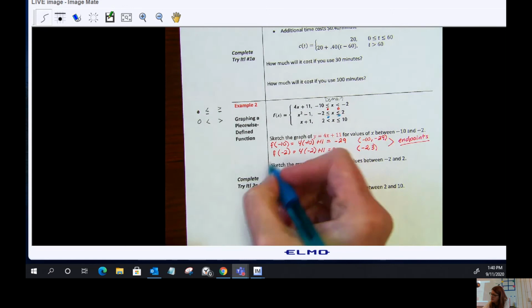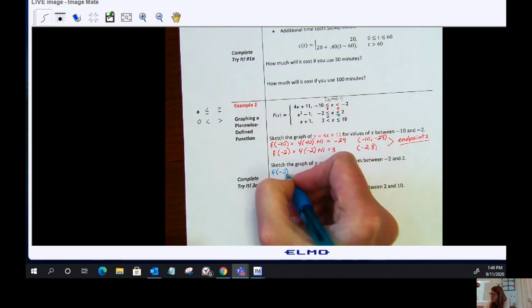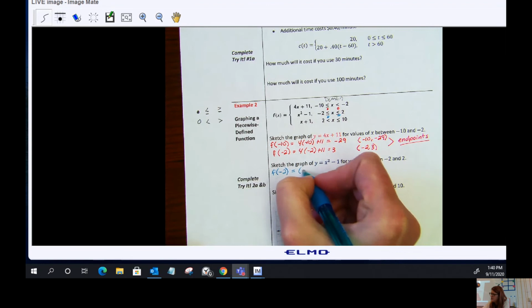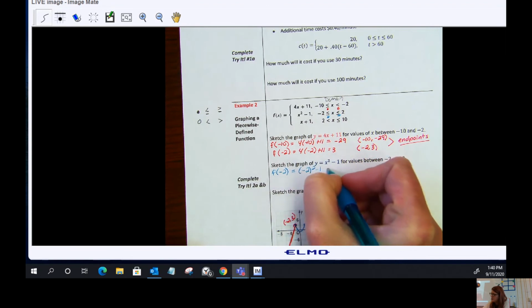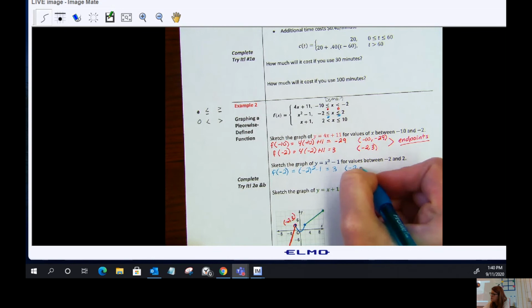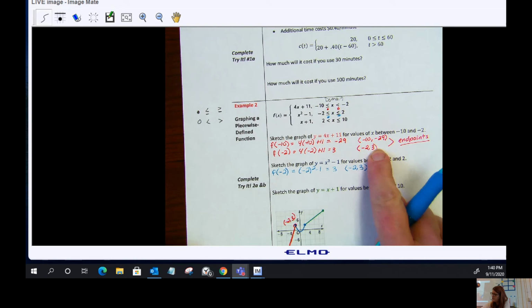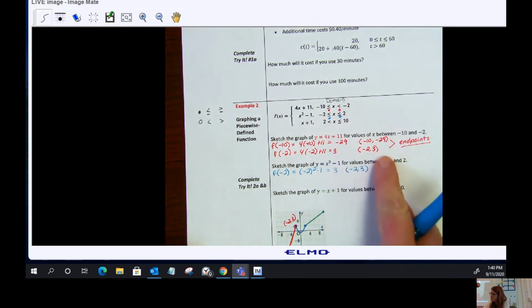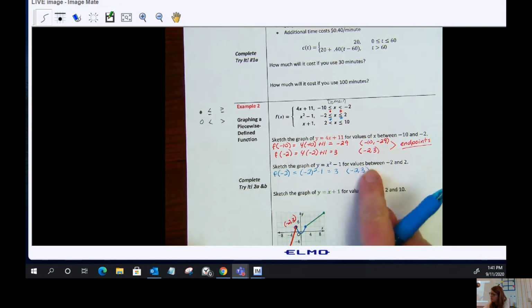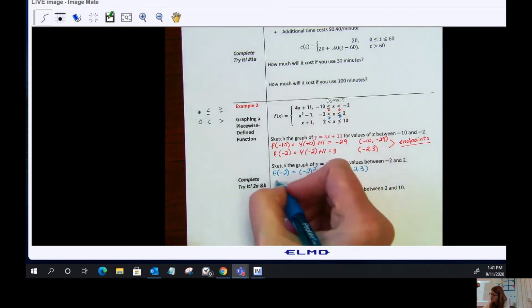And now let's go ahead and find some points on that graph. And I'm going to use my domain. I'll always use the endpoints of my domain. So I get -2 squared minus 1 equals, well, -2 squared is 4, minus 1 is 3. And now notice, that gives me the ordered pair -2, 3. Notice it's the same as where we left off on my linear. It doesn't always work like that. This one we can see is going to be a connected graph. I'm going to go for a value right in between -2 and 2. I'm going to choose 0.